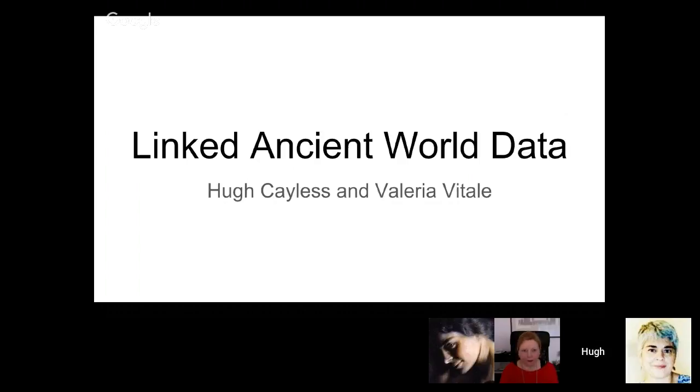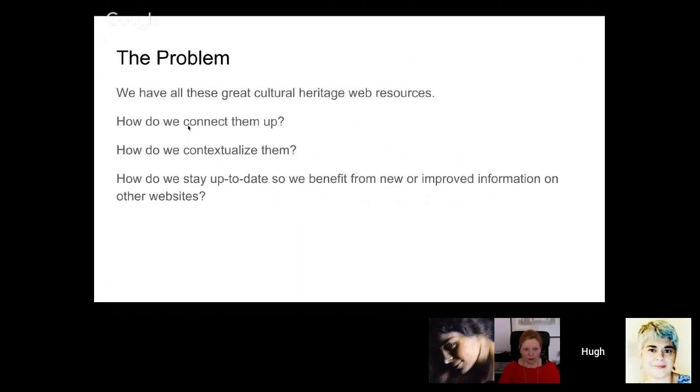Okay, so we've got a number of problems with sharing cultural heritage resources online. But one of the big ones is how do we stop ourselves from just having all these different silos of information?